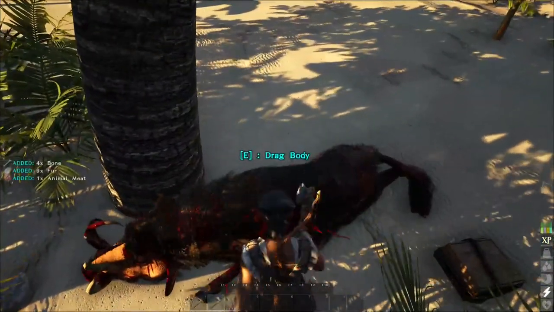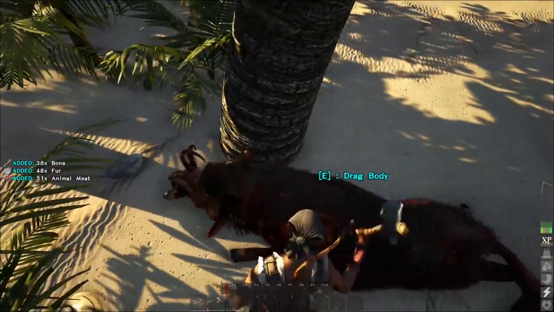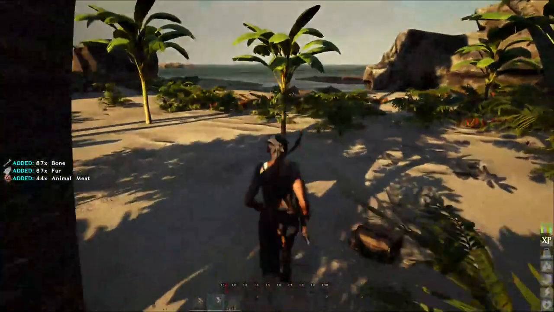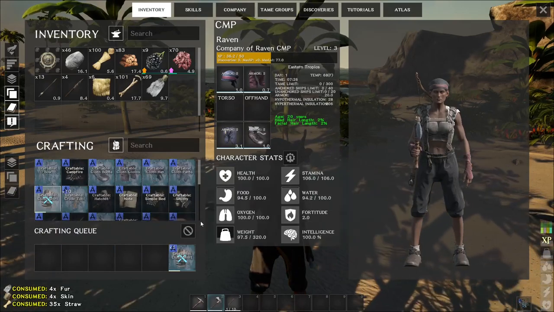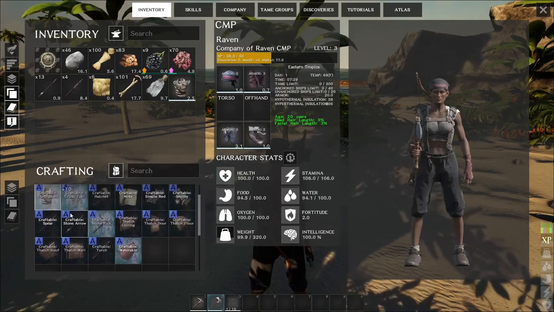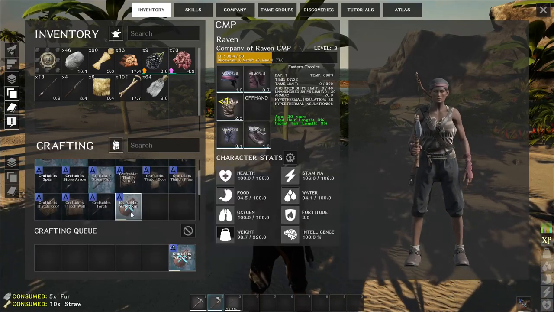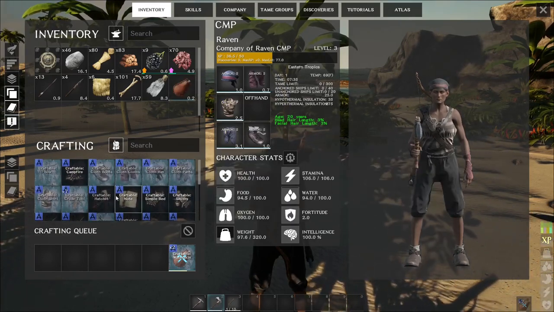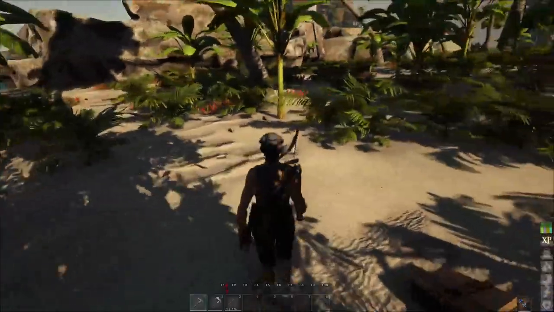Now, let's cut this bad boy up. There, that's better. That's so much better. Make ourselves a nice shirt. Let's come into here, make ourselves a shirt. And what else? Let's make a couple water skins while we're in here too. Let's make 2 for now, 3 for now. And what do we need for more arrows? Flint, which would be a lot easier to get now.